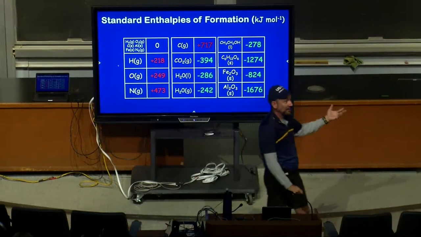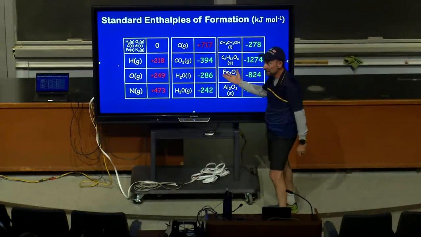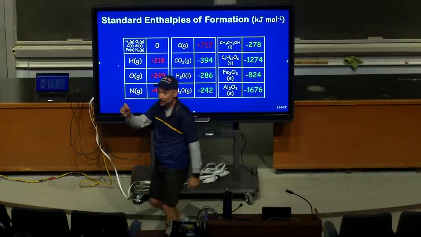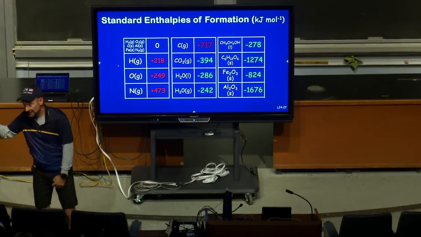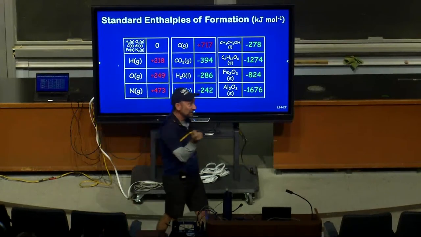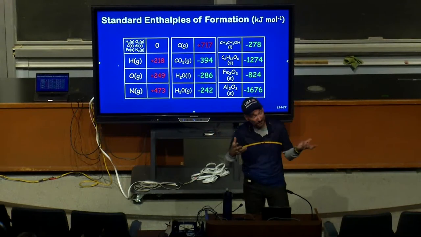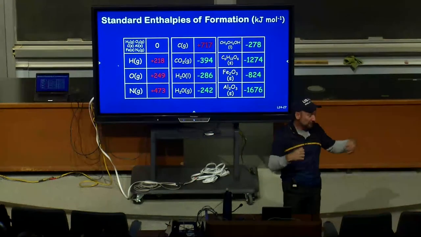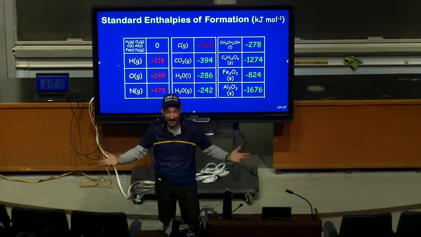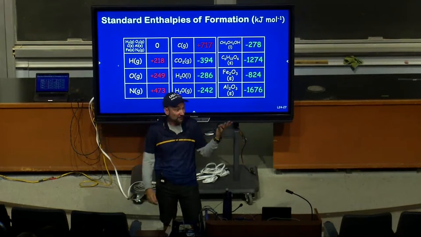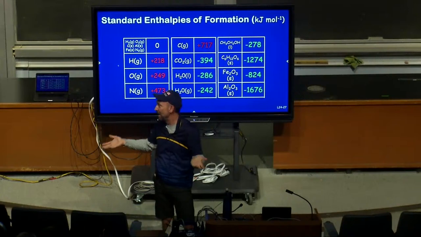one is quick and shorthand, because if I have to use enthalpies of formation, then I need to know the enthalpy of formation of every single compound in the universe. But if I'm always working with carbon compounds, carbon, hydrogen, and nitrogen, all I have to memorize, or have a table, I don't have to memorize it, most organic chemists do have this memorized. But if you want to just estimate almost any hydrocarbon reaction, you just have to remember like four or five bond enthalpies, because you're always breaking and making the same kinds of bonds.